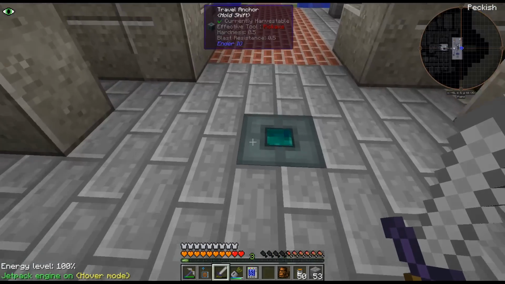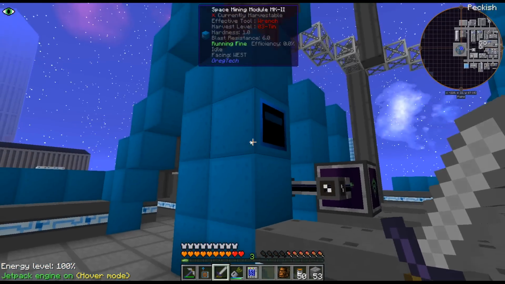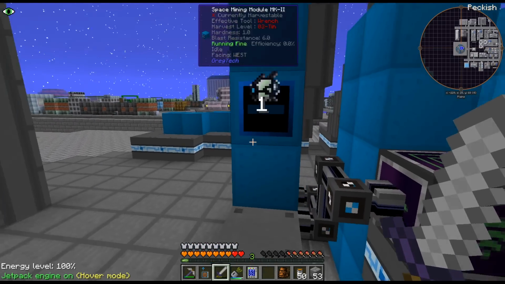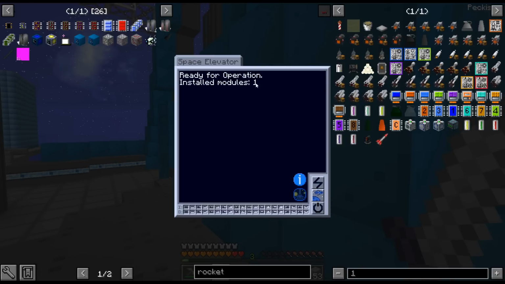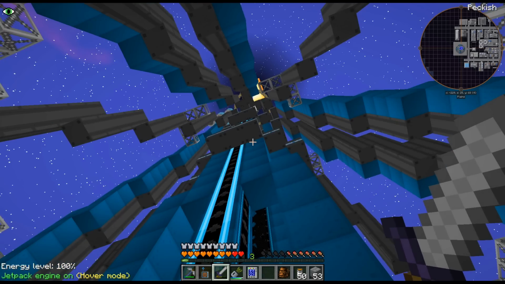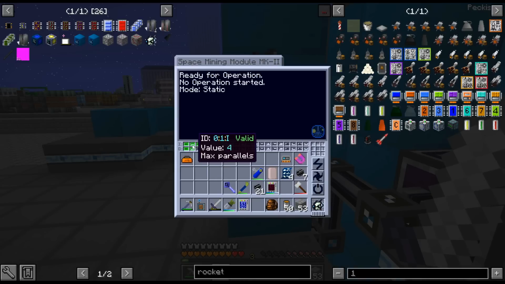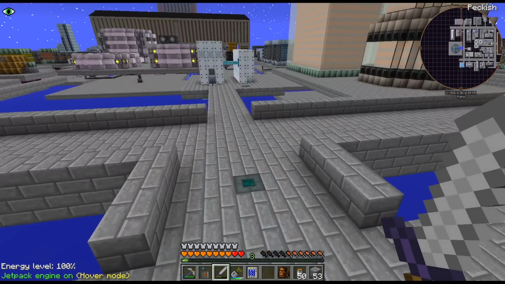Alright, so we got the mining drone. Let's see if we can get this working. I'm assuming the mining drone goes in there, right? Is that where that goes? I don't know. We're guessing. Is this turned on? This is not turned on. We do have an installed module. That's always nice. Okay, it's humming. I like that sound. So no operation started. We have to set these things. Now, distance, max parallels, that goes by the tier. You're on. Oh, I need to do those. Forgot to do that.